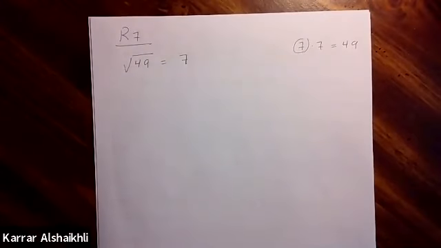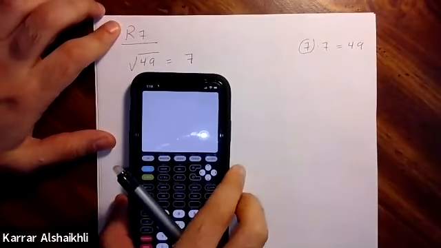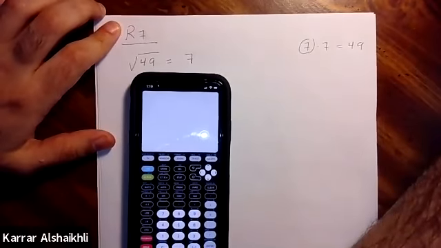How to use the calculator? Let's go back to the calculator so I can show you, because we're going to find not just the square root, we're going to find more than one root: the cubic root, the fourth root. So how do we find the square root using the calculator?